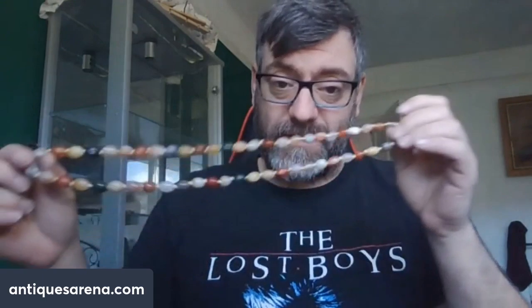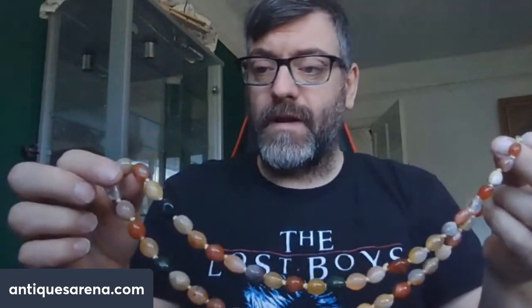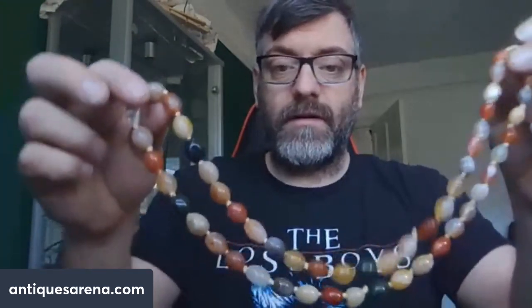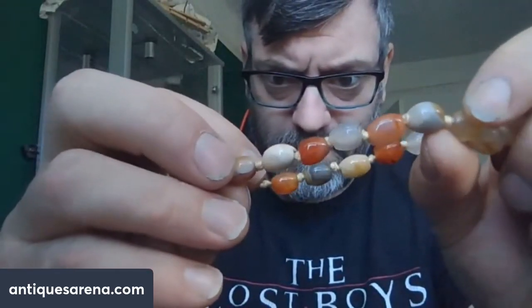The second piece from the same dealer was also a fiver. These are not glass — these are polished stones. You've got everything on here: agate, rock crystal, jade, a whole selection. Good length, probably 24 to 25 inches. Look at the coloring on that agate — stunning. Again a fiver for a beautiful polished stone necklace.